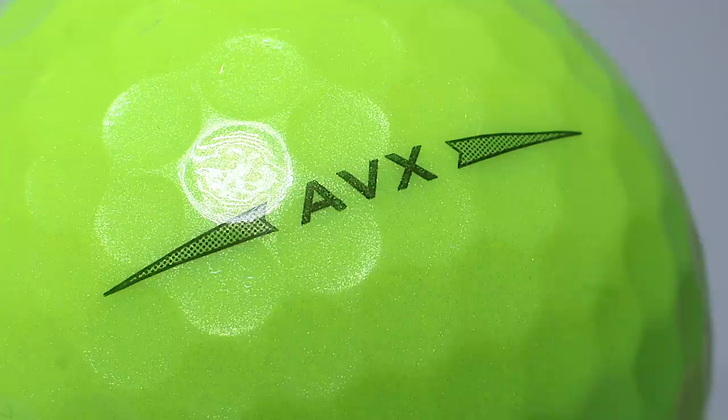We're also going to do a little test of the yellow AVX. We haven't tested any yellow golf balls on the channel, and Titleist kindly sent us a dozen of the white and the yellow. Yellow is getting more popular — I'm talking to a ton of people this year asking if it comes in yellow. When you're out on the fairway with your friends and you can walk straight to your ball because it's yellow and sticks out, you can see the appeal. This is a low spin golf ball test, and the Left-Dash Pro V1X is a slightly more relevant comparison.